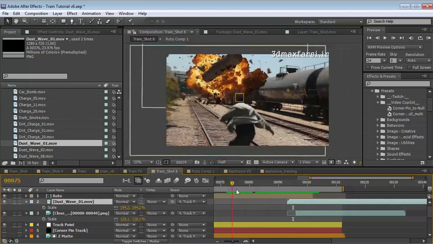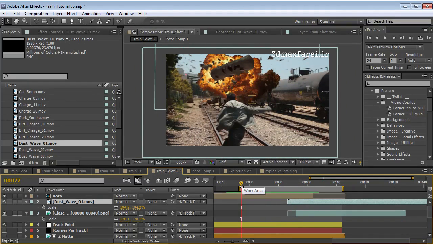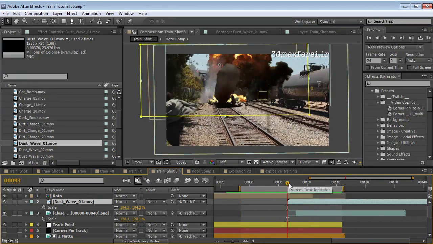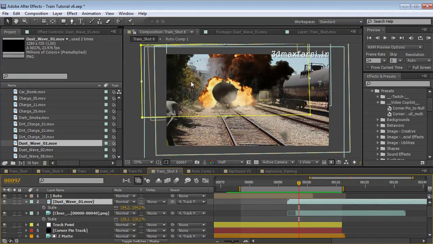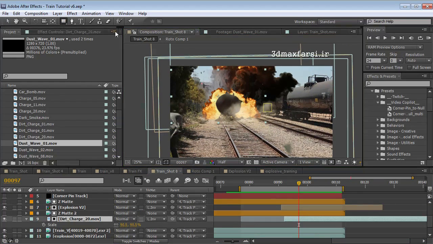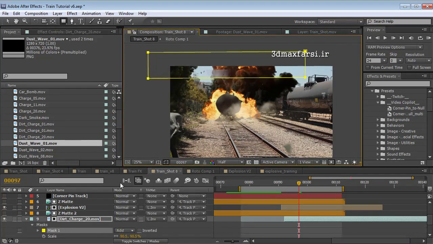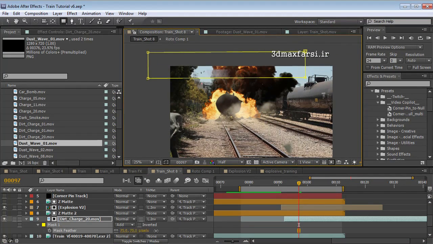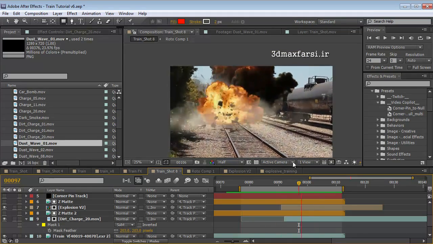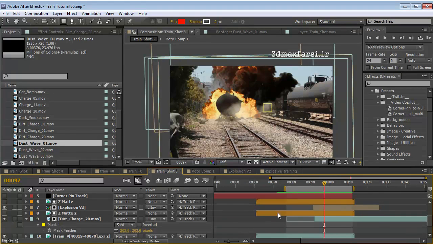So let's go and just preview this explosion, make sure the motion feels right. So I'll hit 0 here. All right, so it's not too bad. One of the things I want to do is take that top edge and feather it. So we'll come down to the dirt charge, take our mask tool and just feather this out, hit F and soften that and then subtract it. You don't want any matte lines or hard edges. All right, so this is looking pretty good.